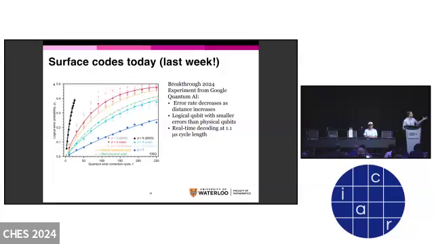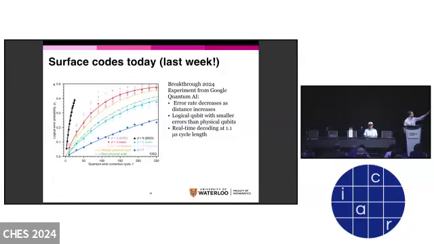So the big breakthroughs they have, the different colored lines are the different distances. So they're making the grid wider. And you can kind of see the lines are getting more shallow. The error rate is going down the bigger they make the code. Sort of the thing that has to happen for this project to work.